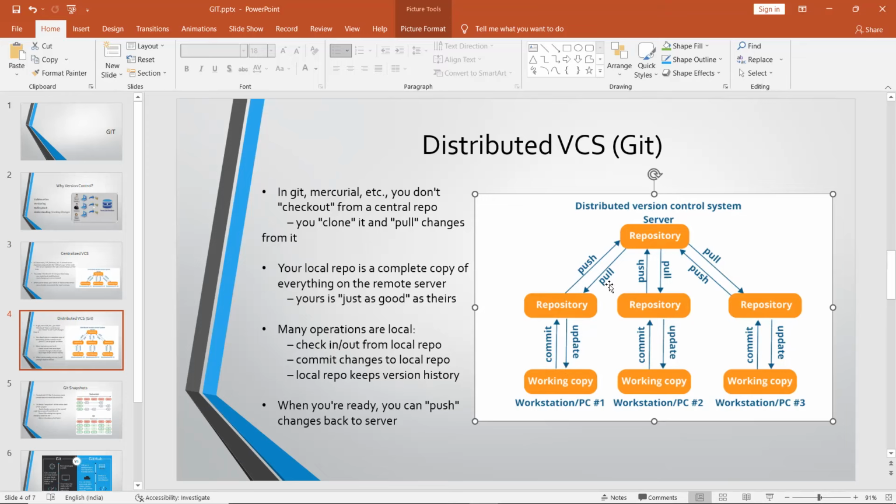So what will pull do? Pull will bring the latest changes from the remote repo to his local repo. If we do a pull, that file1.txt will be updated by the latest changes that user two had pushed. So that is called pull. Now he can again add something and work on the new file, and then he can commit in the local repo.